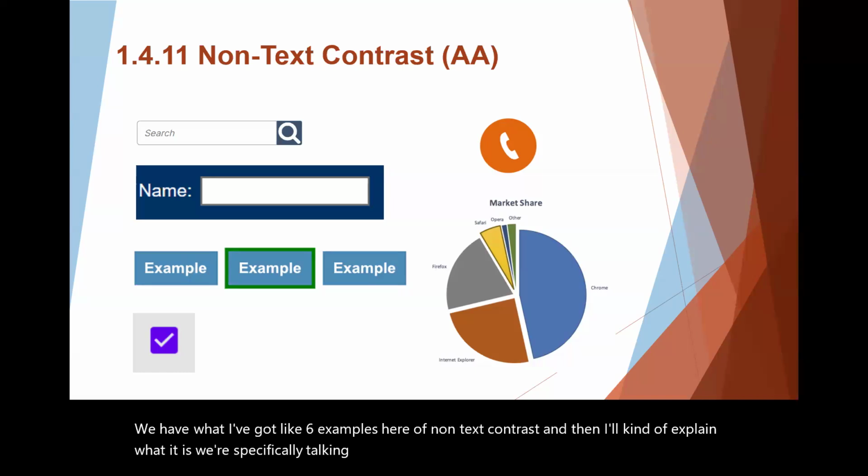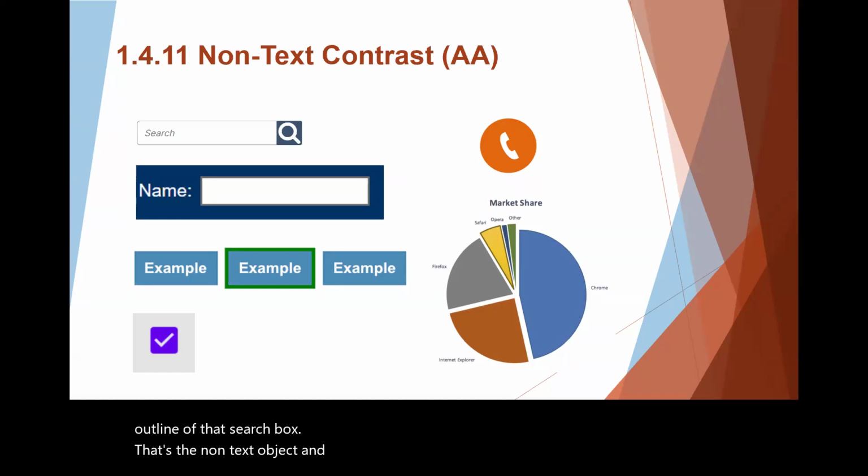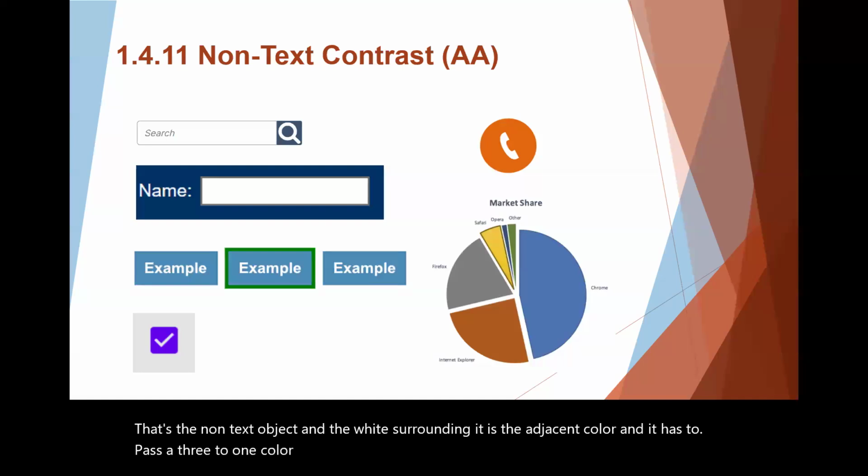The first one is a search box, and what we're talking about is the outline, the visual focus of the search box itself, the dark gray outline of that search box. That's the non-text object, and the white surrounding it is the adjacent color, and it has to pass a 3-to-1 color contrast, and I'll talk a little bit about how you can test that too.